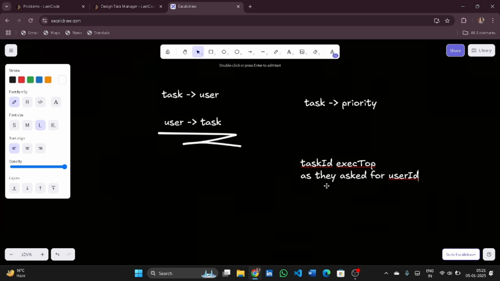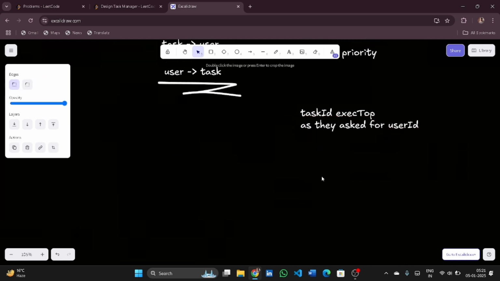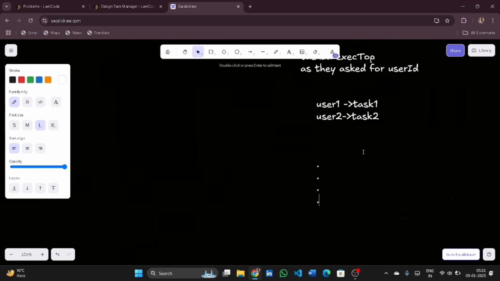If you want to execute this task, the top executed, then you cannot find this user. Let me take an example. If I store this user and task, I am storing task 1, so user 1 for task 1, user 2 has task 2, and therefore after all this, user 194 has task 90.